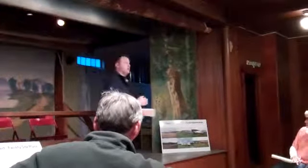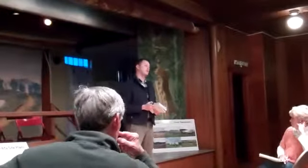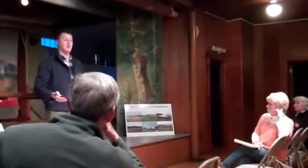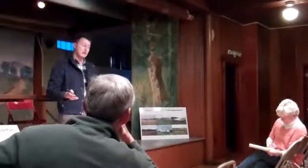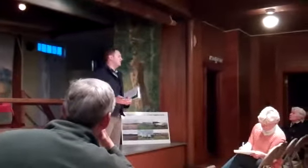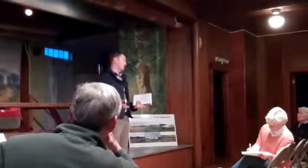It's also open, clear hayfield. If we were proposing to do a project where we had to clear cut 15 acres of native forest, we wouldn't even be in front of you tonight. We wouldn't have even gotten that far. That just would not be allowed. So it has to be clear and open. It also has to be by power. We can't choose a site that is not near an electric line. We have to have a way to deliver that power.